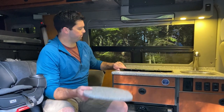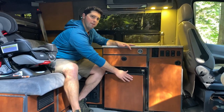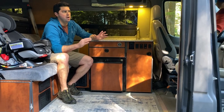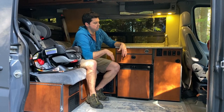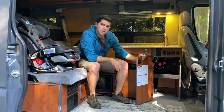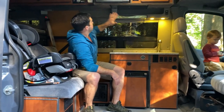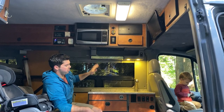The stove is here if you need it on those really cold days, especially for warming up some water in a hurry. We also have a nice mini fridge, which didn't work really well at first. The cool thing about it is that it doesn't burn propane — it's just electric. So if you're big into RVs, you know you have to keep the van level. But this thing will run the whole time we're driving and works beautifully for boondocking. Nice storage compartment here for the pantry, several outlets that work as long as the inverter is running, and a microwave that works as well.